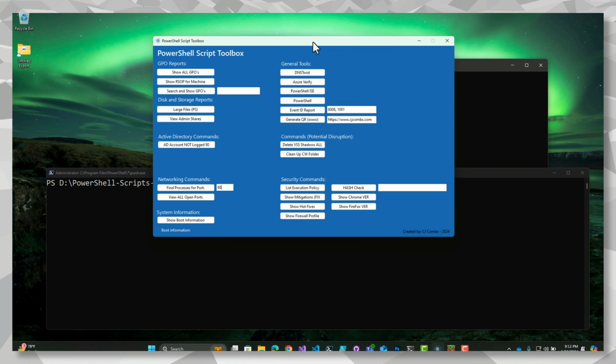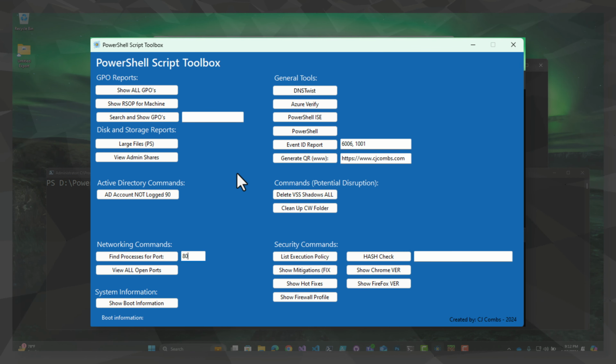And what this toolbox does, I'm modifying this to be available to everybody. I'll put it out on my GitHub soon. But essentially what this does is it brings in a lot of tools that I use on a normal basis. I work for an MSP, and we work on 60 plus systems in a week. And most of those systems usually have some kind of CLI or command line interface.